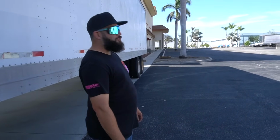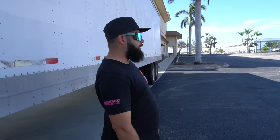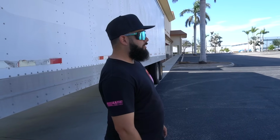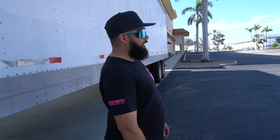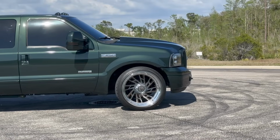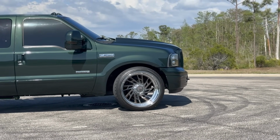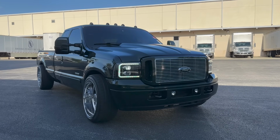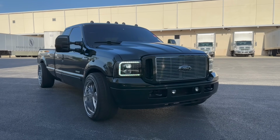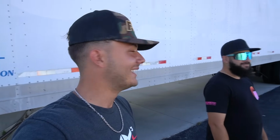Pretty much. Most of it you can't see because it's under the hood, but I want to say about 2 years ago, I lost compression on one of the cylinders in the engine, and I kind of just went down a rabbit hole of upgrades at that point that got me to where it is now. Even though it was an engine problem, I ended up with new wheels, new front clip, new headlights. Everyone knows when you end up breaking something, you might as well send her from there, and it just turns into a whole little rabbit hole.